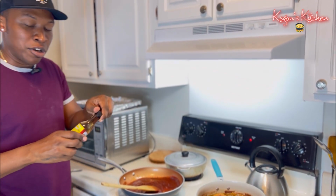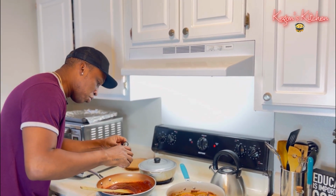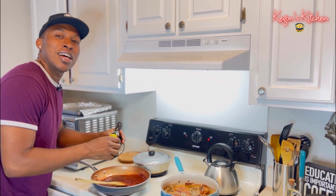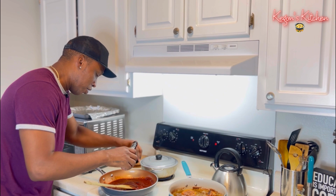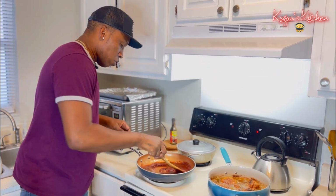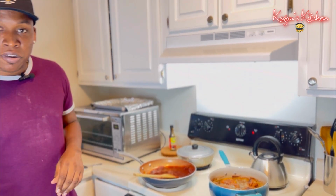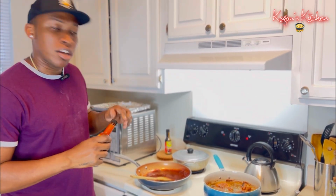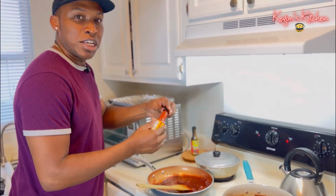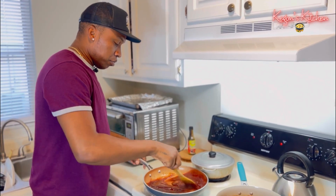Now we're going to add a little bit of browning just to add a little dark color, not too much. Just a tad of browning. And now for that extra spice, we're going to add some hot sauce. We're not going to make it too spicy, just a little kick. Mix it up.